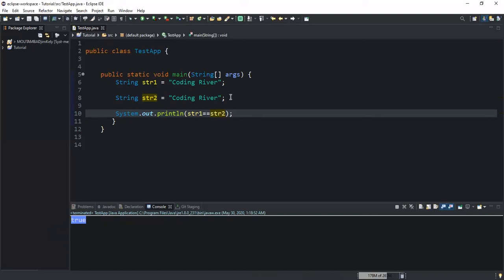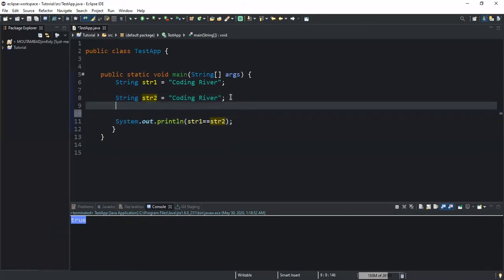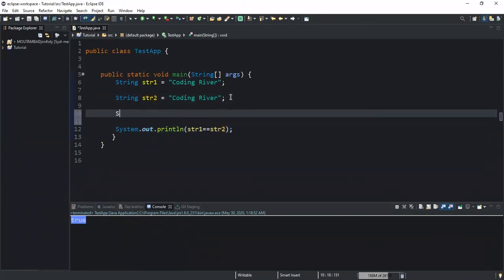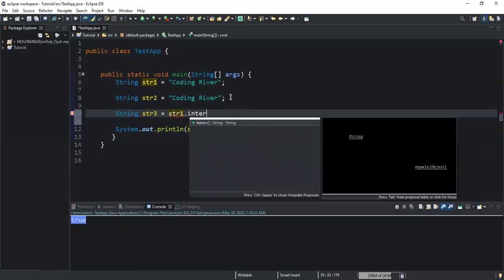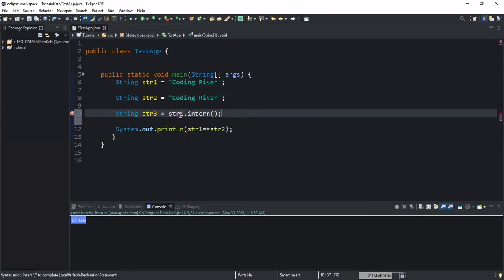I will do another string, str3, and this time around I'm going to apply the intern method to assign the value coding river to str3.